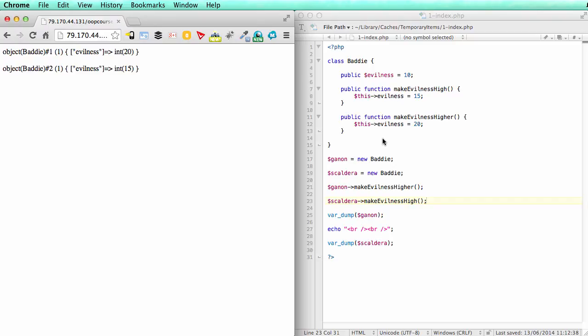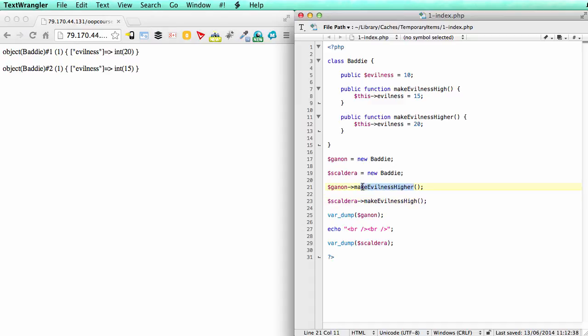Worth noting that this was quite inconvenient. I don't really want to have a different method every time I want to set the evilness to a particular value. So what I really want to do is have a function like set evilness and then give it a certain value, so 80 or 40 or something like that. And we'll see how to do that in a couple of videos' time. But for now, congratulations on having made it through the basics. Let's crack right on and dive into object-oriented programming a little deeper.